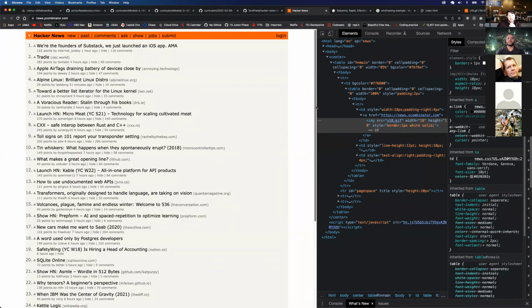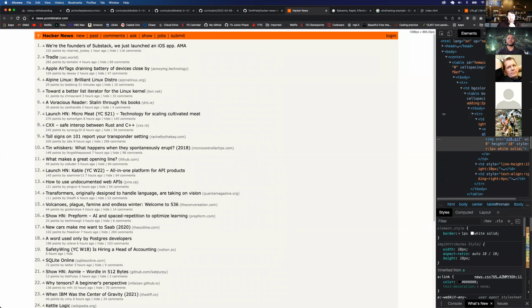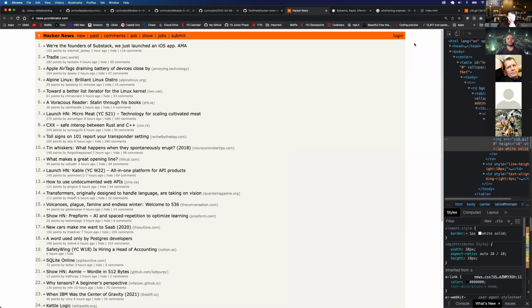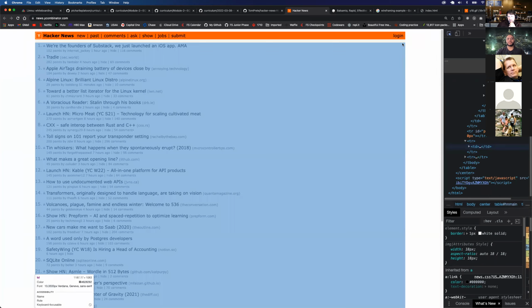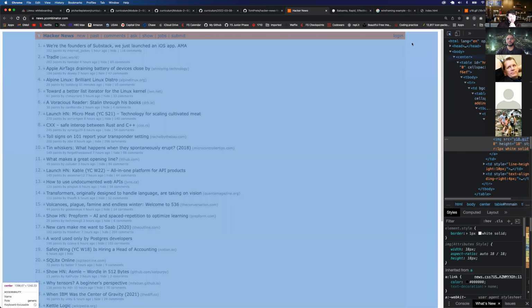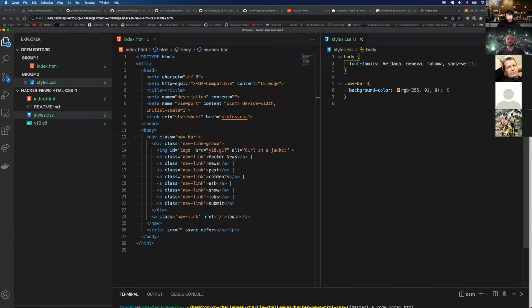Let's see. Except it doesn't go the length of the entire page. It looks like it has some padding or margin. You can kind of see what it is. So since we're just doing the nav bar, I'll actually do the body.